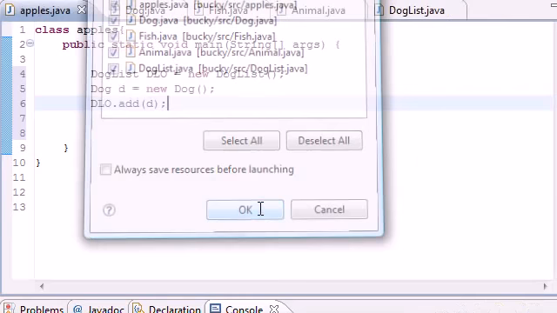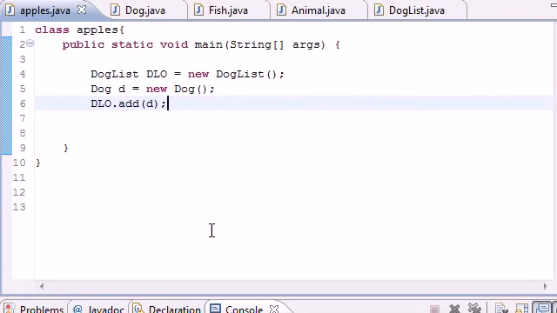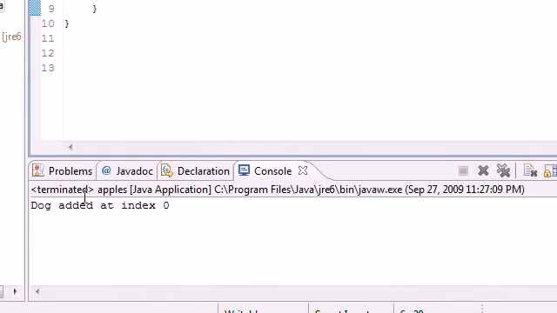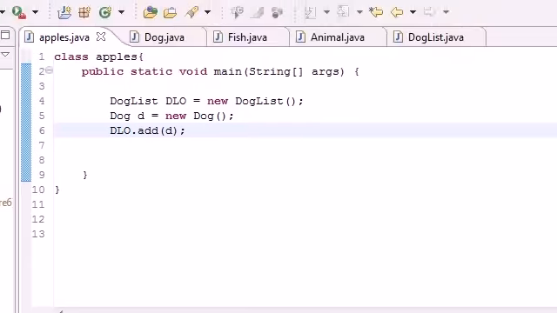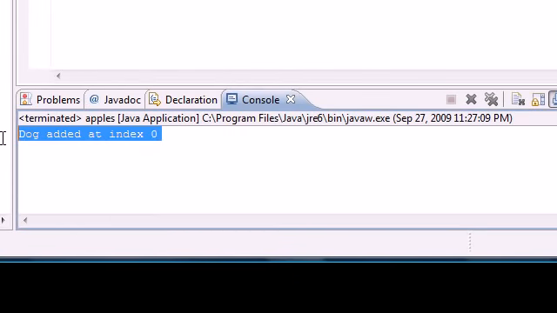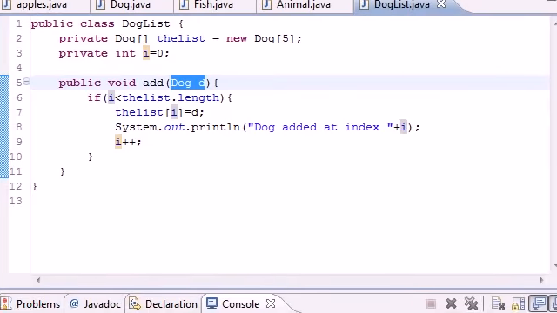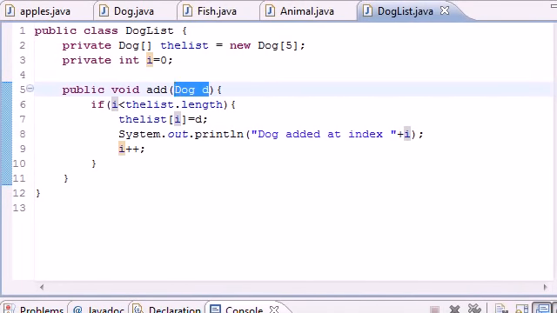Just run this, click OK, and if everything goes right, it should say dog added at index 0. If we added another one, it would say dog added at index 1, and it would go 2, 3, 4, all the way, because we set this to a length of 5, which means index 0, 1, 2, 3, and 4. So that's your real basic tutorial on how to create an array to add objects into it.